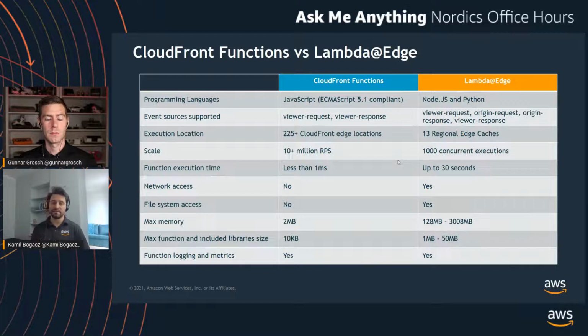And last but not least, both of them obviously support function logging and emit some metrics. And maybe we can talk about those more. But another benefit of using CloudFront functions is that it aggregates all the logs coming from the function in a single place. And that was also another thing that came from our customers as feedback from the developer community, that when you're running functions with Lambda Edge, it will be logged in CloudWatch under log groups in the nearest region where that function was executed. Right? So if I'm a viewer coming from London, and my function is being executed with Lambda Edge, you would look for that in our London region. Whereas if you did that in Germany, you would look for that in the Frankfurt region.